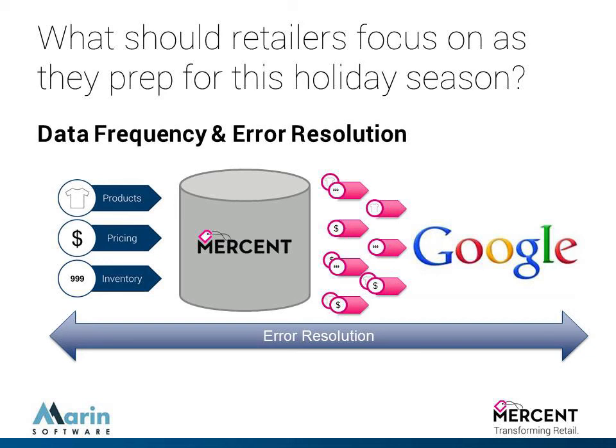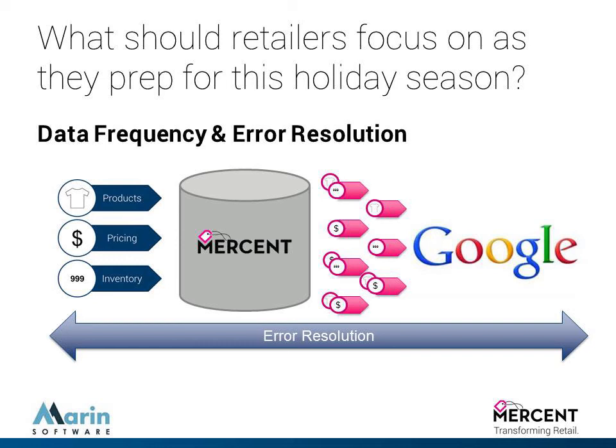One of the easiest, most incremental opportunities for retailers is to send more frequent updates of product pricing and inventory to Google. First off, during high velocity periods like holiday, products are constantly selling out, especially if you have variant items like an apparel product in a specific size and color that you might be marketing on Google. Those products can sell out very rapidly during holiday. So for a retailer only updating their data feed once a day, you're oftentimes losing out on a very large amount of traffic that isn't converting because those products are currently out of stock.